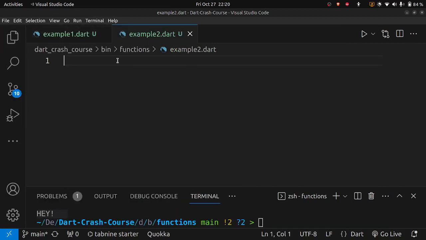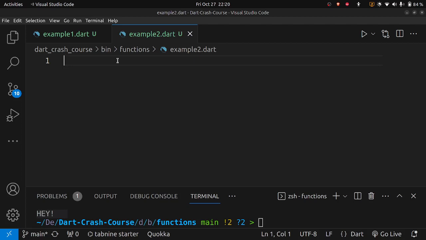Okay, so now in this example two, we always provide a return type. Usually when you get to work on bigger code bases, it's always a good practice to provide a return type for the function which you're going to use.